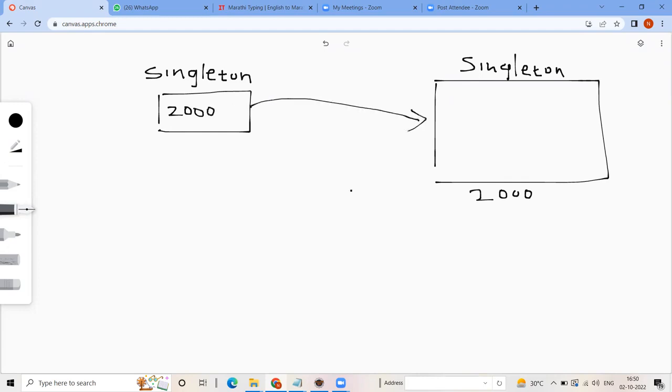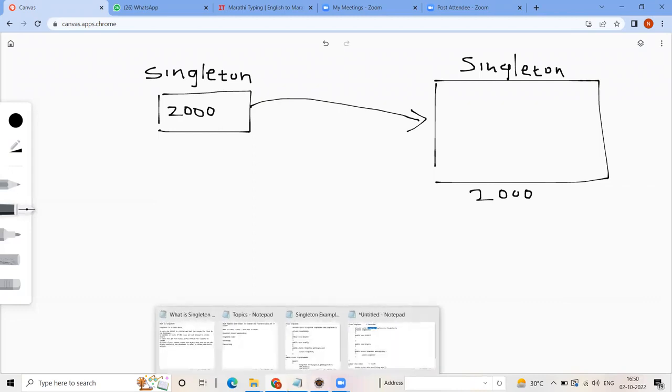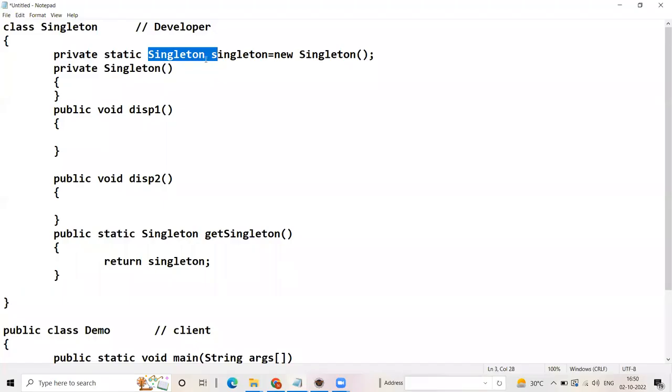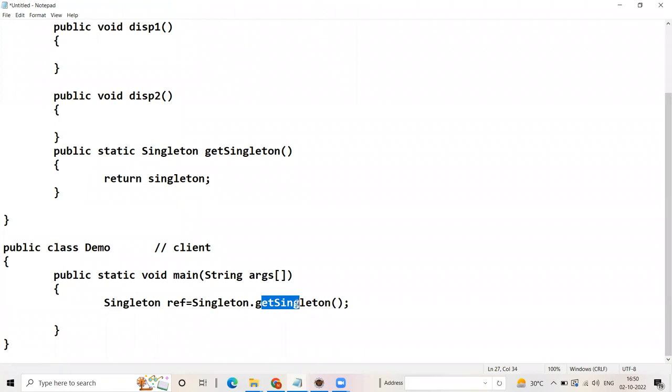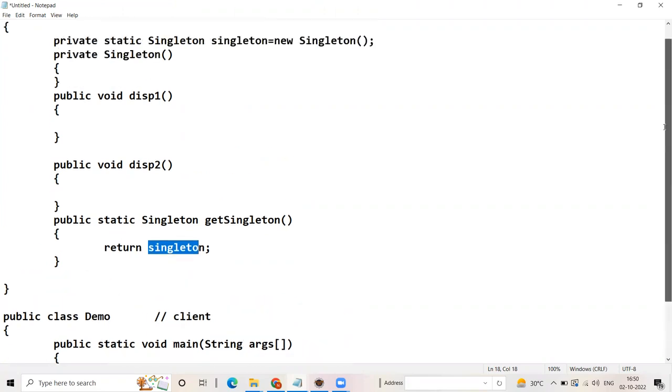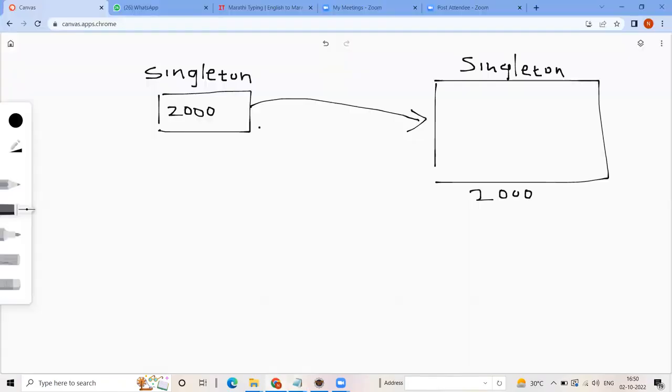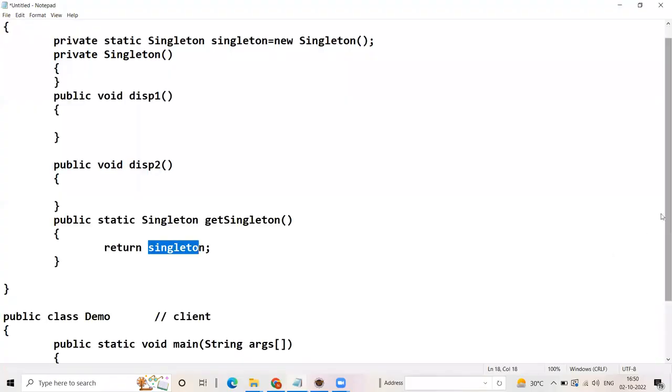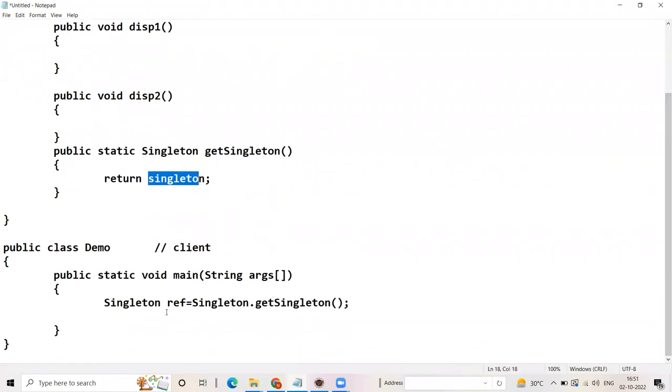And then what will happen? Since the client has called getSingleton, control will go inside the getSingleton method and return singleton. Return singleton means this object will be returned to the client. And where exactly and how exactly does the client collect it? The client collects it in a ref, which is of Singleton type.